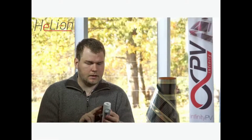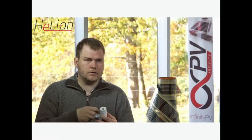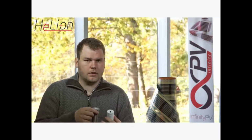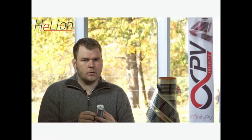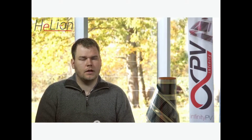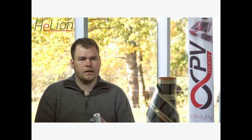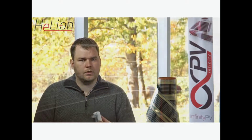So we had some key design criteria when we designed it. One was we wanted a battery inside it. We wanted it to be able to charge the smartphone from the battery. We wanted to be able to charge the battery from a wall plug. But we also wanted to have the solar panel inside and optimize the space for it. In the end, we ended up with a design that we both really like, but that's also directly optimized for injection molding, so it's ready to go into production.